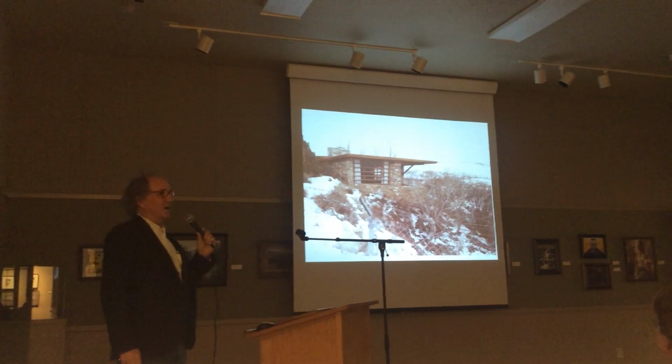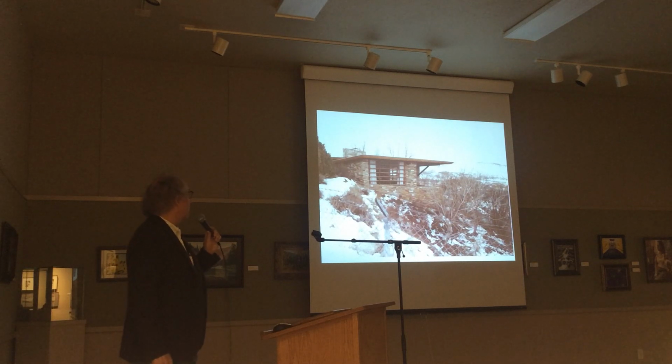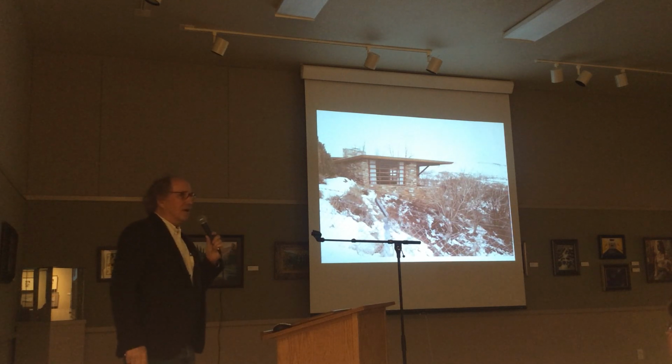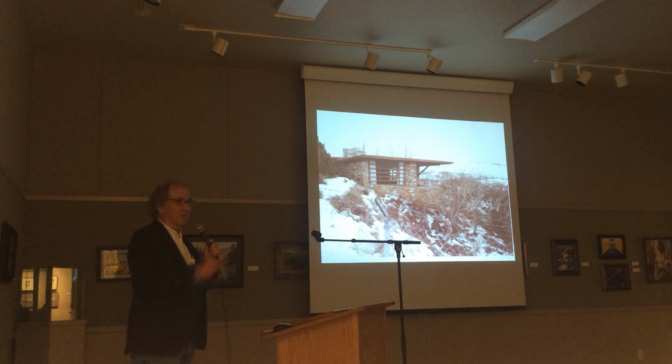This is one of the first pictures that I actually took from almost the same view of the studio. And a couple of things you can see here. Number one is the barbed wire fence and chain link fence that went all the way around the studio. If you can go back to that first picture from a distance of seeing the studio with no vegetation around it, and then try to imagine a fence like that all the way around with barbed wire.